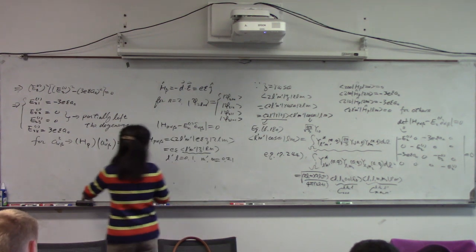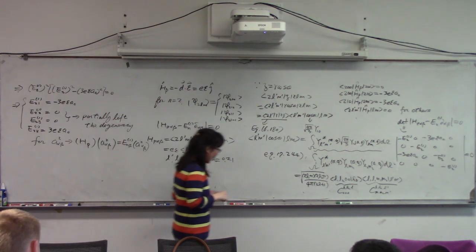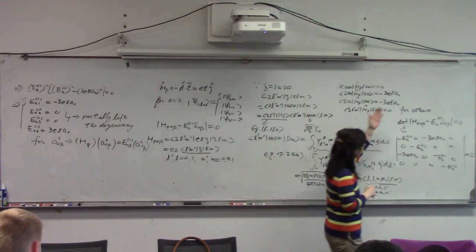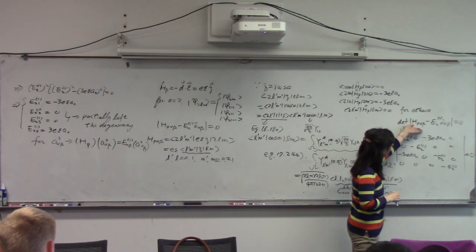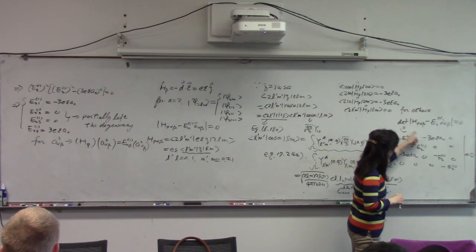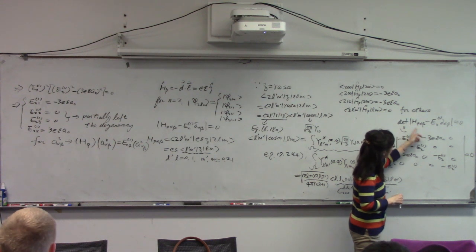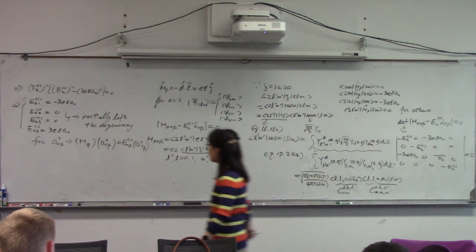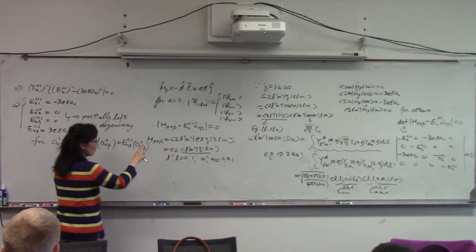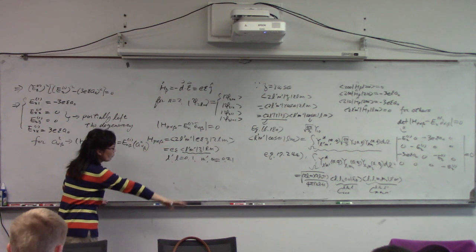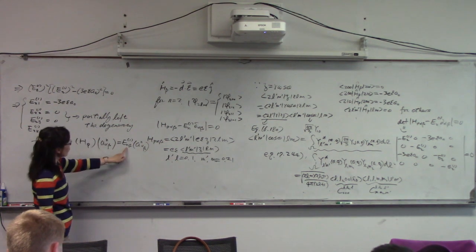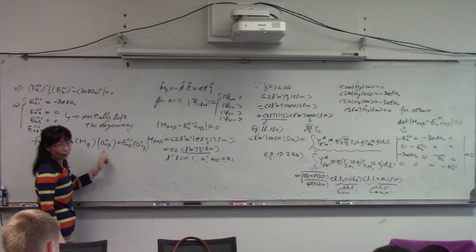Okay, so now this shows the example of how we use the general case. We need to first solve this one, but of course you need to calculate the matrix elements. We need to be careful to do that. And then when you solve this, determinant equal to 0, so you get the eigenvalues. After getting the eigenvalues, for each eigenvalue we are going to solve for the coefficients.